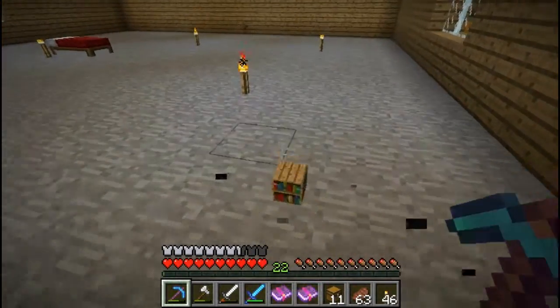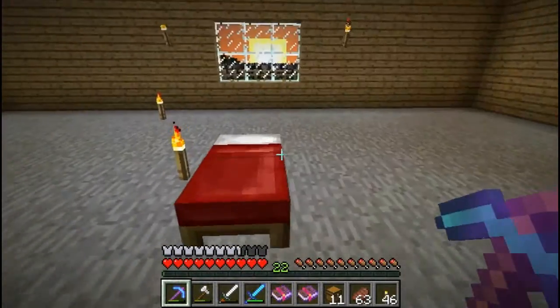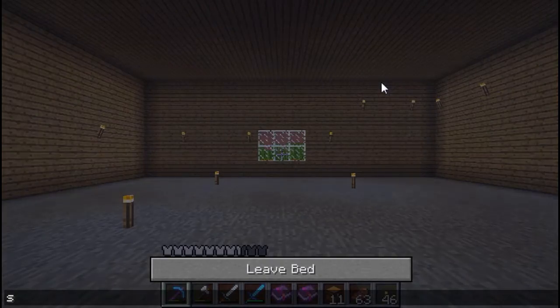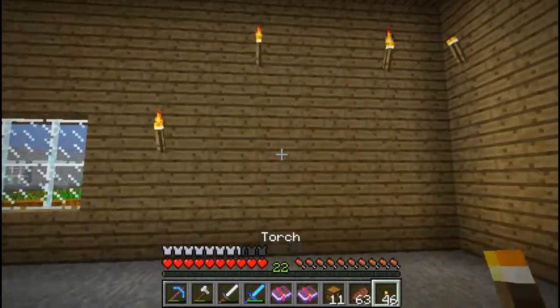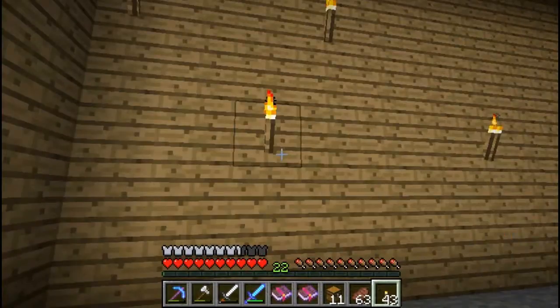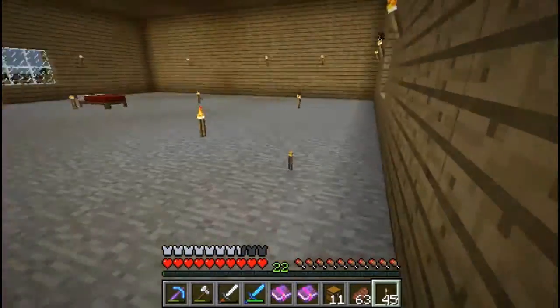I think we have our enchantment table as well. And we have another little nook here, so no monsters can spawn. So yeah, I'm gonna put these torches down now. I just put them up there because of where these enchantment rooms were, to make sure there was enough light.